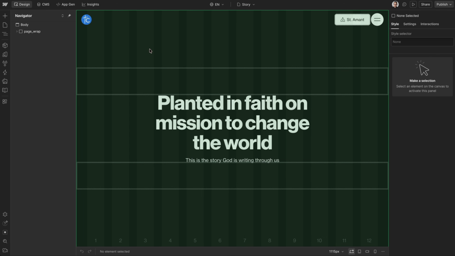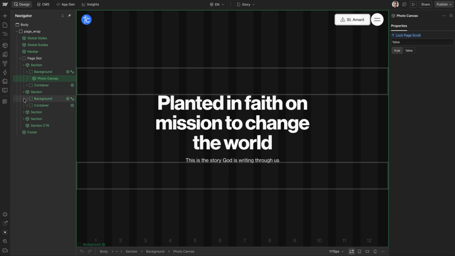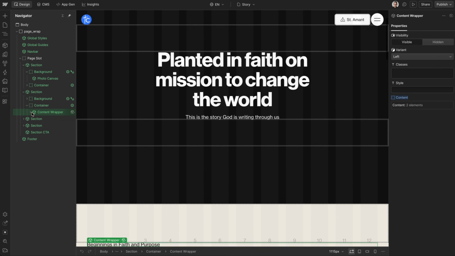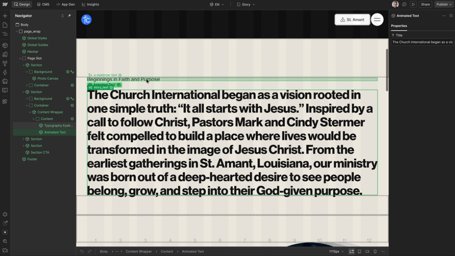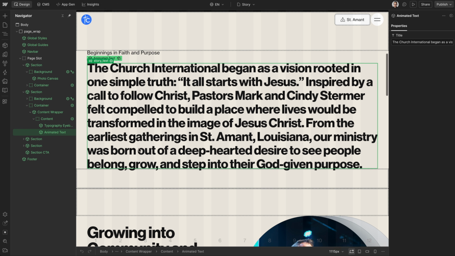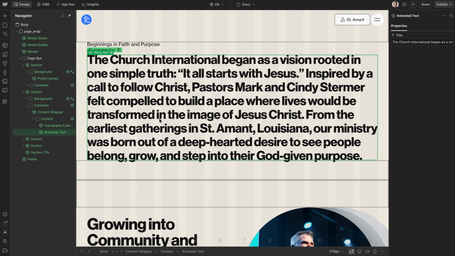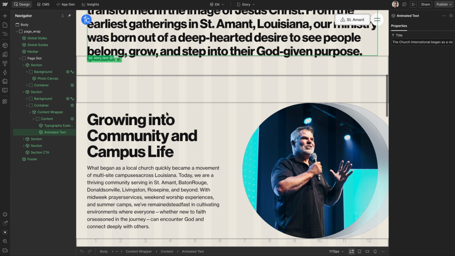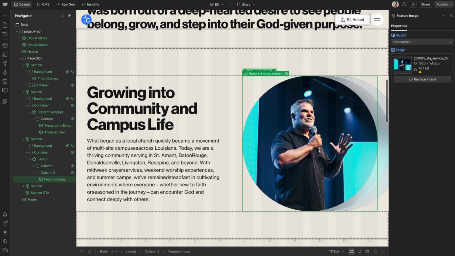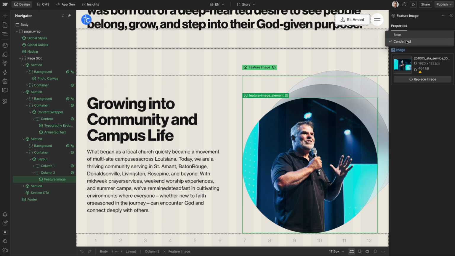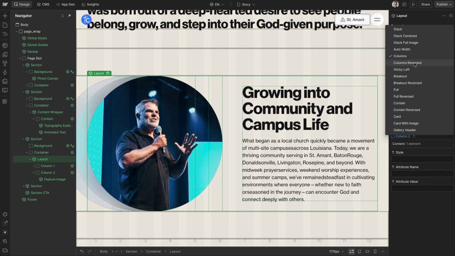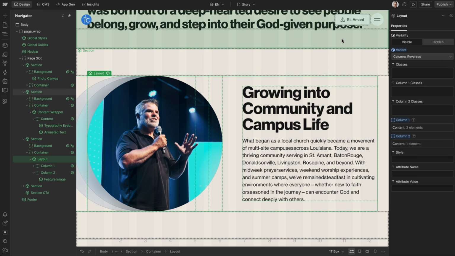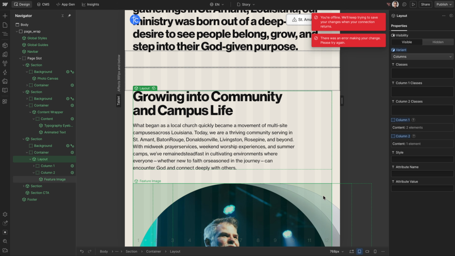Now, if we take a look at the site, I focused on pretty much all open components. This site evolves and grows so much that it really needs to be super flexible. And the team that's working on it is super sharp and technical, so they'll have no problems managing this. But we have different components that can just be used and built out. So here I have this stacked one or this condensed, and it'll automatically flip the circle directions when I go to columns reverse to be on the other side. And if I go down to where they wrap, it'll flip it back to the correct direction.